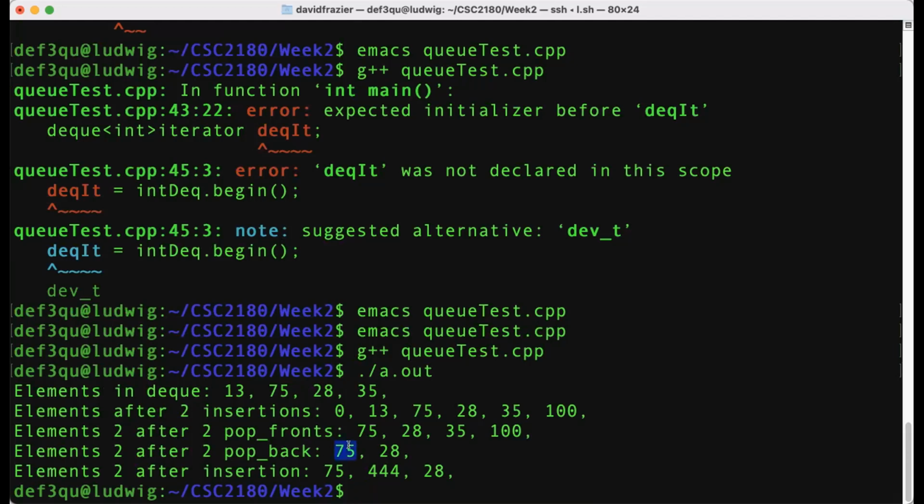Again, when we put the first pointer, when we finally got to create it, it pointed to the beginning of our int DQ. We then moved it one time to here, and when we did the insertion, it did it before that. Okay. So there's a lot more to cover on the standard template library. In fact, there are entire textbooks written on it. But for our purposes right now, just to give an overview, I think it makes some sense. We're next going to move on to the linked list. We're going to create some linked lists and go through those thought processes. Hopefully that'll be something useful for us as we go along.